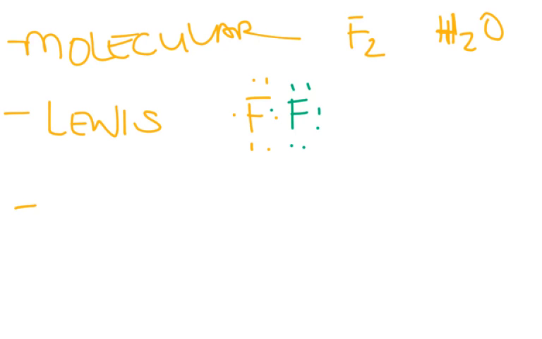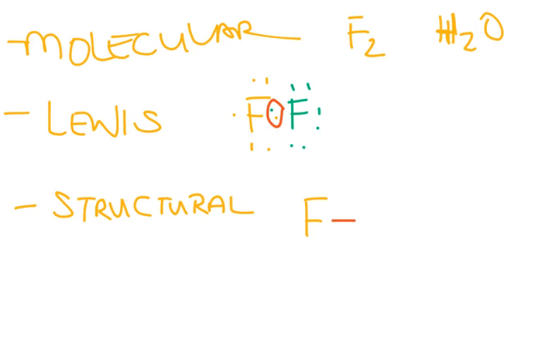The third, which is new with this unit, are structural formulas. Now, you guys saw some structural formulas when we did the tie-dye lab. But what a structural formula does is it replaces any shared pair of electrons, like that one, with a line. So if I take that F2, a structural formula is going to show these F's joined together. Now, most of the time, structural formulas will still leave on the unshared pairs of electrons. So all those outer dots will still be there. It's just the ones that are shared that get replaced with a dash, or a line. So when you see a line, it represents a shared pair of electrons, just like that one right there.